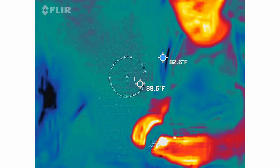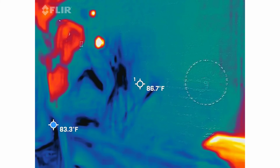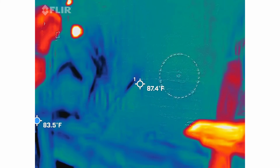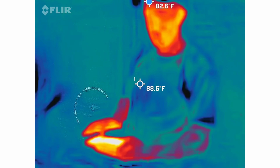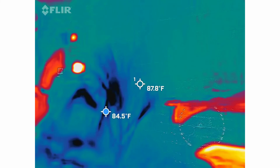So, let's see if it'll flip. Nice. So basically, I want you guys to look. We're standing right at the wall. A little higher on the wall right behind me. I want you to keep your eye there. Oh, that'll work. Oh, yeah. That was caught on the second or third night that I got the new upgrade on that camera. In case you missed it, this is probably one of the best orbs I've ever caught with this particular camera. So I'm hoping to capture something with the motion. We've actually been doing this experiment a lot more.